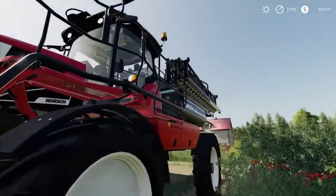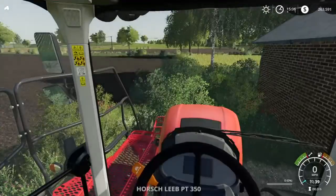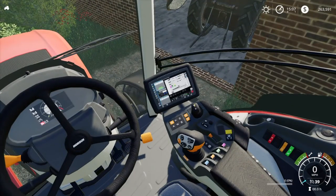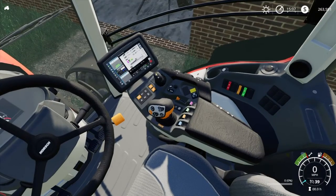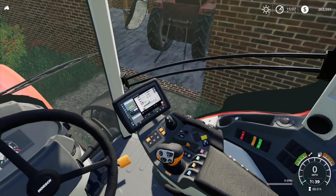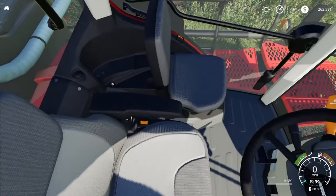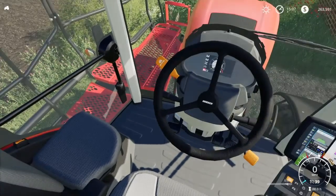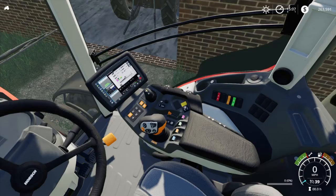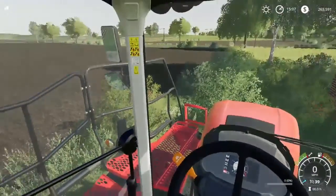So, you know, we've got this. Alright, so let's get in. There we go. Okay, so let's get this bad boy started. Oh, wow, look at all this. Okay. I would say slightly different to my sprayer, but everything's in the tractor. Wow, okay, well, it's going to take a while to figure this out.